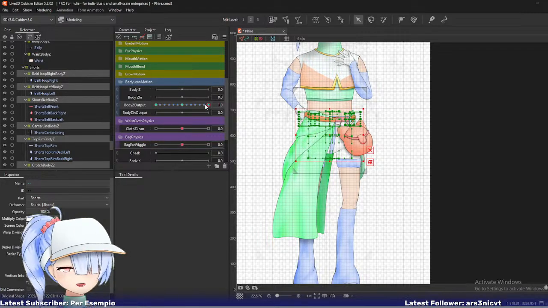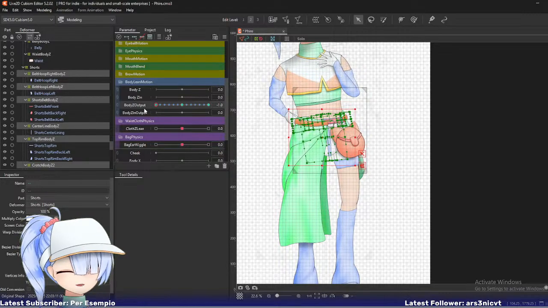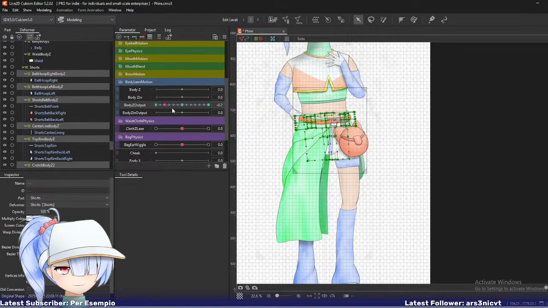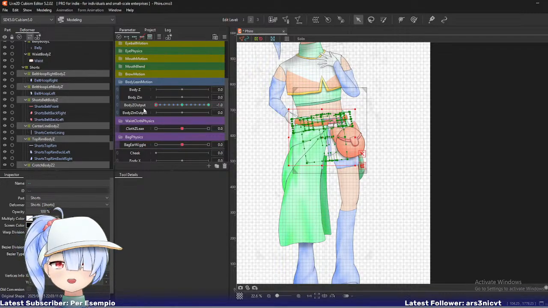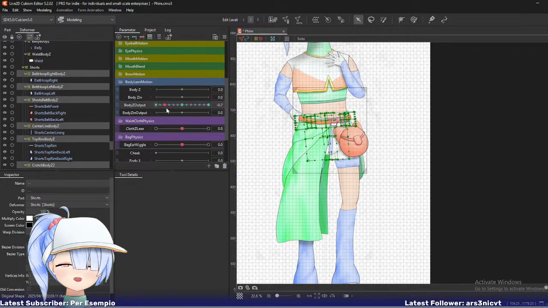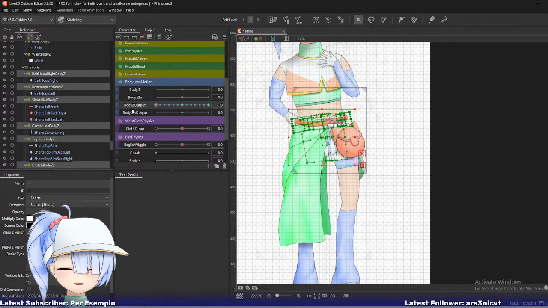I'd be avoiding any kind of leg bending at this stage.